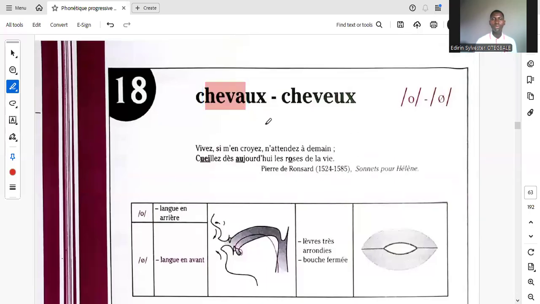Looking at this in the next chapter, which is chapter 18 of the textbook, we have chevaux, cheveux. Now let me briefly give a little commentary before we take the recordings for the mastery of the pronunciation. You have these two words here. The first one is chevaux. If you look at this one, our emphasis is on the E-A-U-X. We also have the E-U-X in the other one. Chevaux, cheveux. These are the differences.